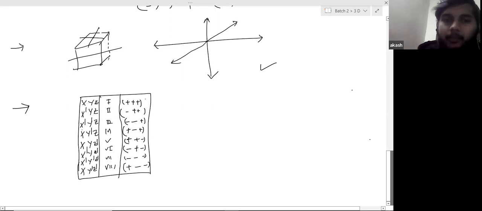This is the table you need to remember, or remember how to draw. If you just remember this pattern, x, x dash, x dash, x, x, x dash, x dash, x, then y, y, y dash, y dash, y, y, y dash, y dash, and after that z, z, z, z, z dash, like that 4 times, it is easy to draw the table. Looking at this you can tell all the points in each octant. These are the 8 octants.